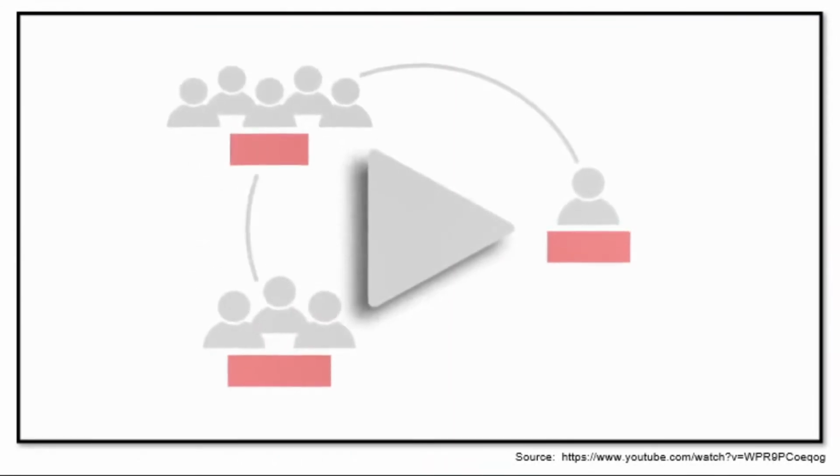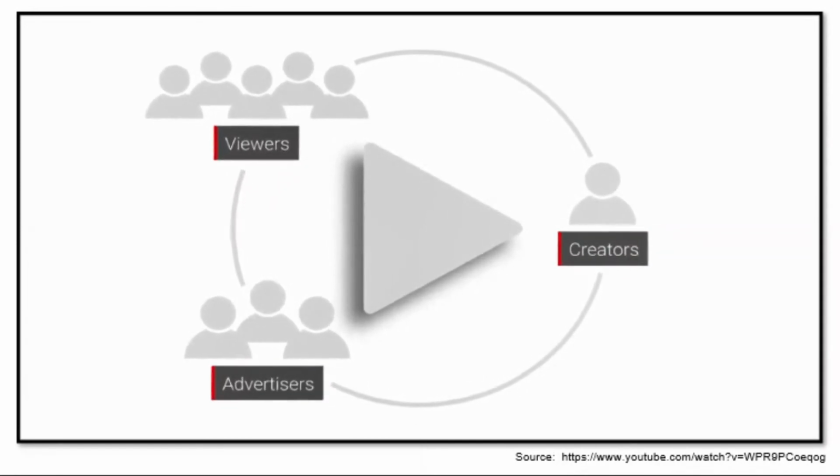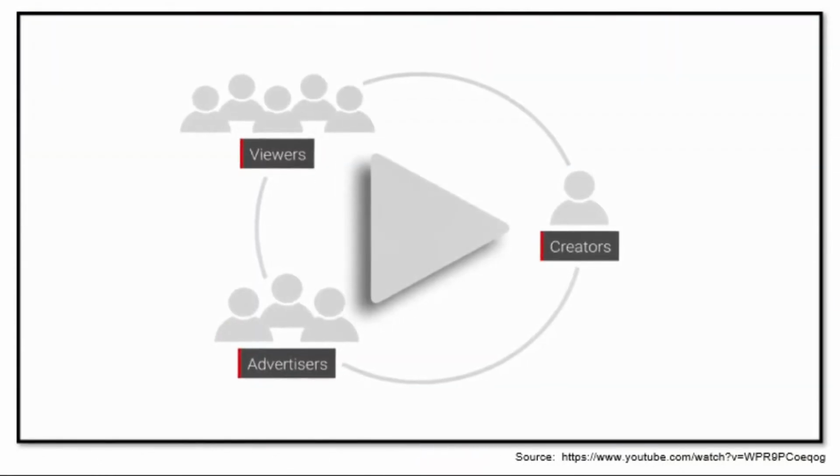There are 3 key players when it comes to YouTube monetization: the viewers, the creators, and the advertisers. From a viewer perspective, we want YouTube to be the best place to find and enjoy entertaining content. From a creator perspective, we want YouTube to be the optimal platform where you can produce content your audience loves, and for those who choose to and qualify, a way to earn money too. And from an advertiser perspective, we want to provide a safe environment for them to reach their target audiences with precision. These three players work together.